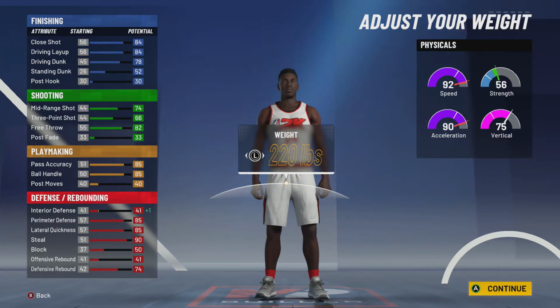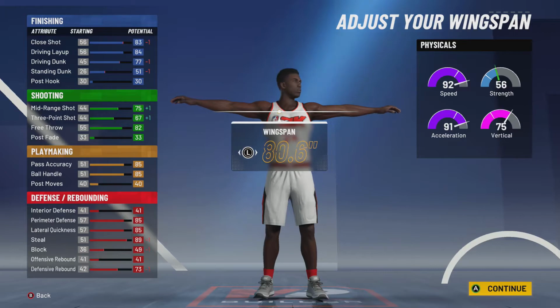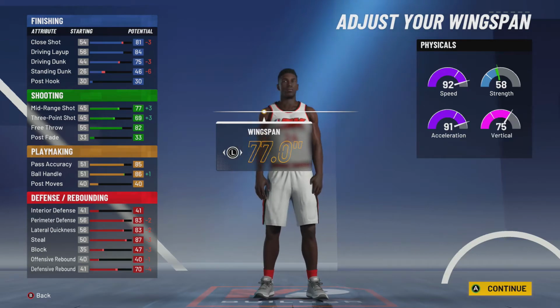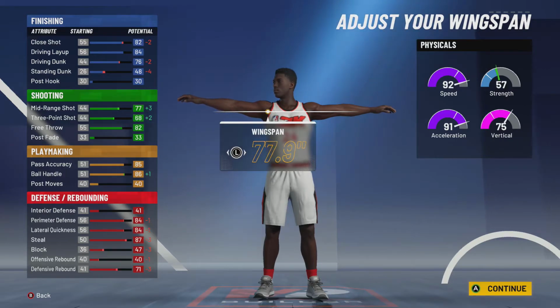If you go £1 more, you lose 1 acceleration and gain 1 more strength, but I don't want to give up that acceleration, so we are going to stick at 219. Now, as for the wingspan, if you like shooting, you could go with the low wingspan. That boosts your mid-range and your 3-pointer, of course, but it does take down those finishing stats, and this is a slashing playmaking build, so we do want to be finishing at the rim as much as possible.